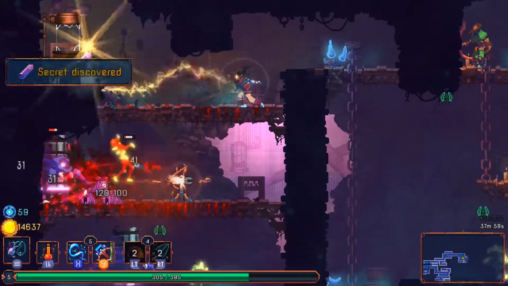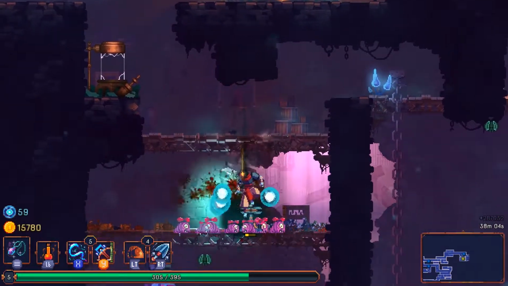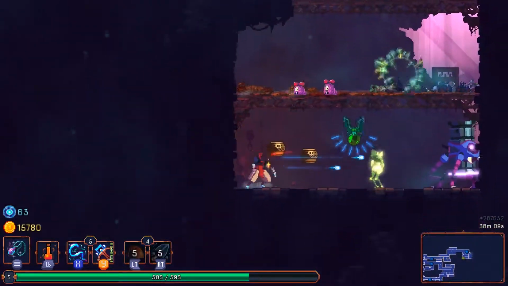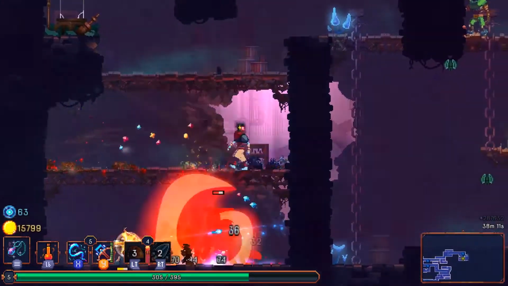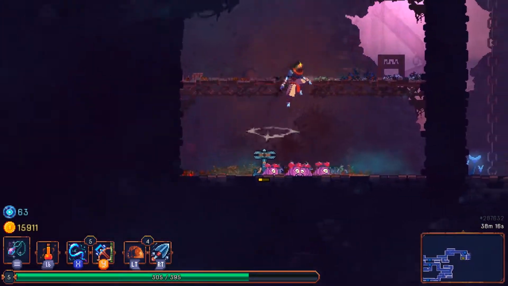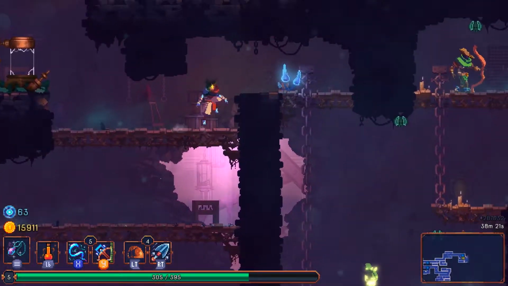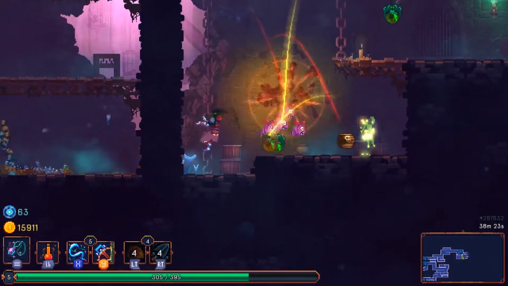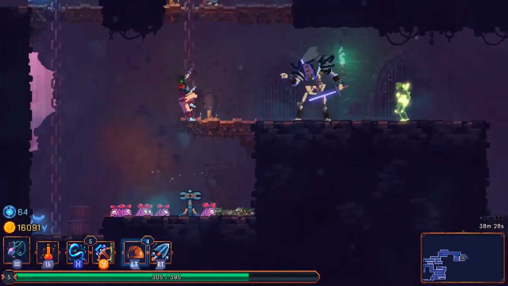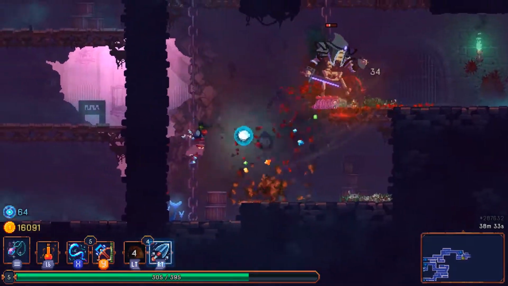Okay, we found a secret. I think I had actually even seen that, and I wasn't really paying attention, maybe. Oof. Oh, I almost jumped down there a little early. Okay, just checking for secrets. We don't find any. Okay, make sure we take care of the baddies. I did not do that. There we go.